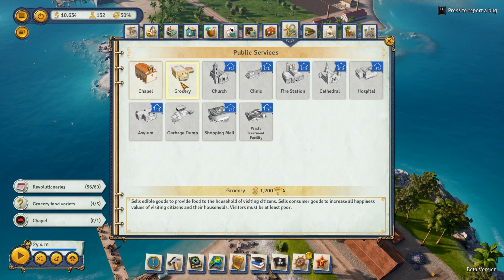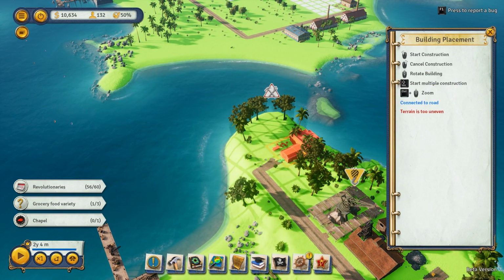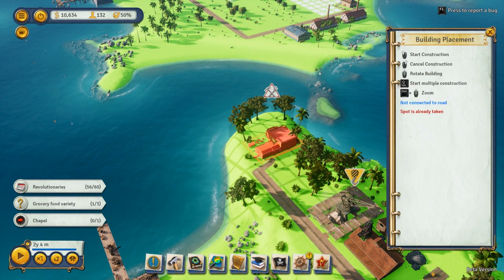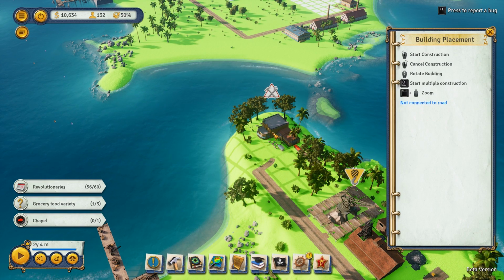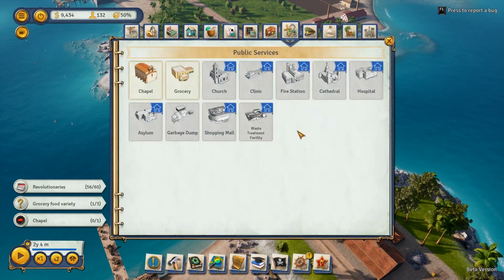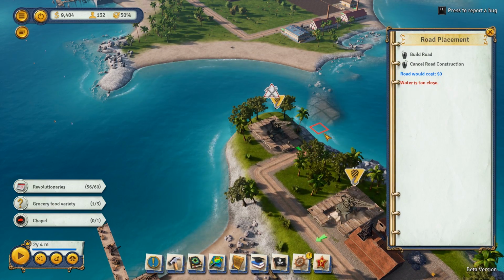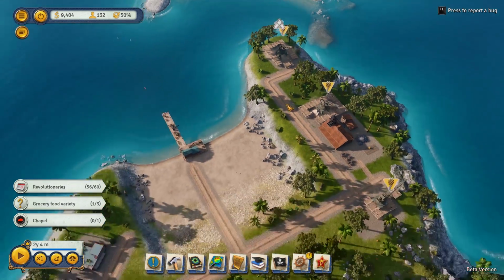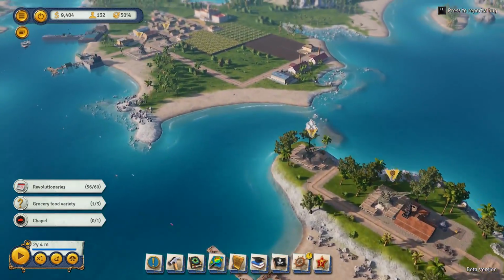Okay. And now I should be able to place it back down. Yeah. So I could put it down. Actually, I can put it down like this. And then I could get some roads down over here like so, just so that it's a bit more squared off, really. Fair enough. A grocery store with a great view. I think that's all the setting up I'd like to do for now.